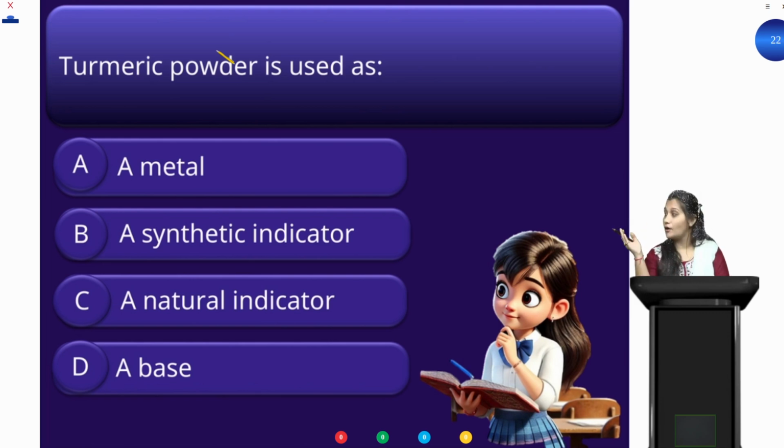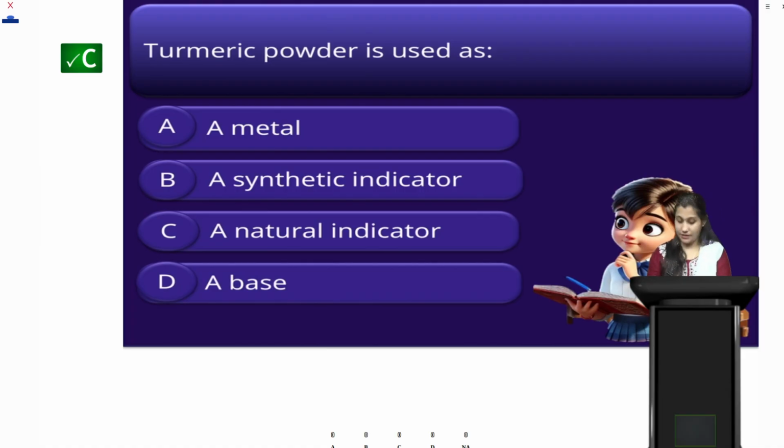I can see many of you have answered the correct option. Others, please keep trying. I already taught you this one because we have seen the four images and I told you these are the things we get from nature. Now tell me. So here your time's up. I can see many of you have given the right option. So the right option is option C. Very good. Many of you have given the correct option.